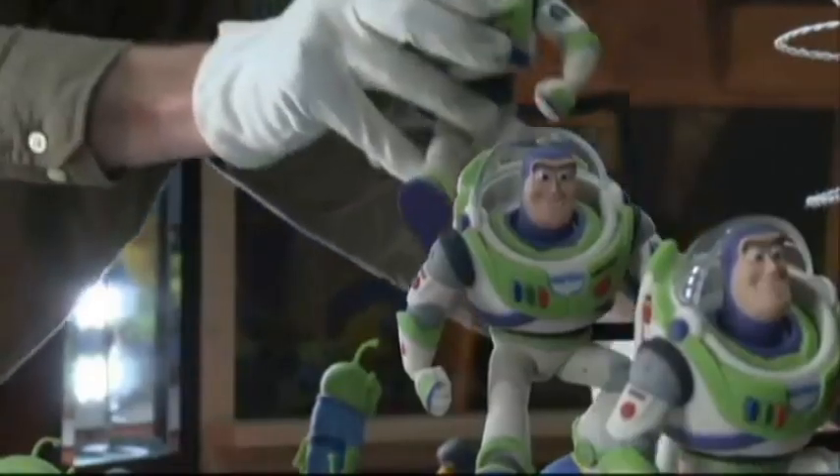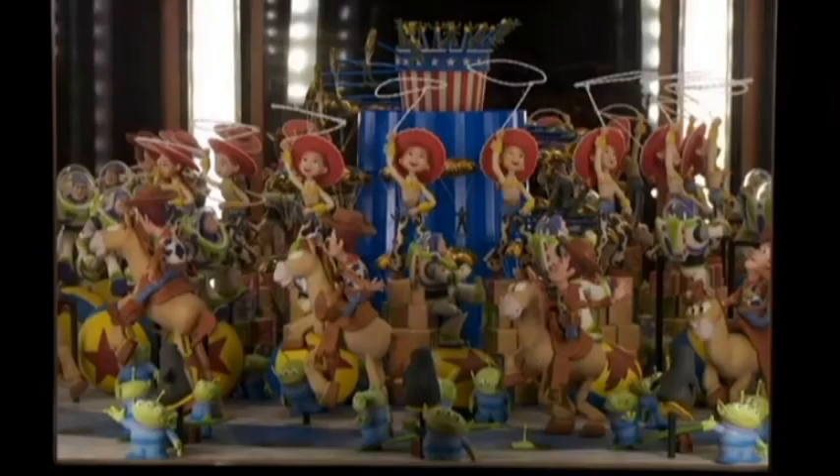Instead of drawings, we're using sculptures. What you're seeing are 18 different sculptures, each slightly different than the last one. Instead of flipping through them, we're using a strobe light to make those images stick in your eye, and these spinning images freeze in space. Each sculpture replaces the last one and appears to move. It's stunning because it looks like it's come to life right in front of you.